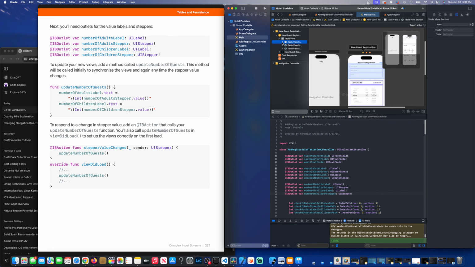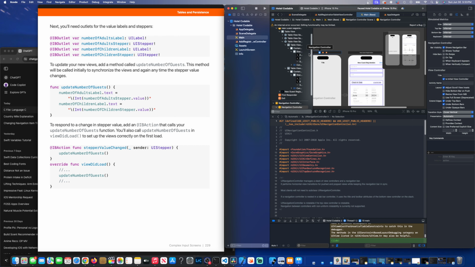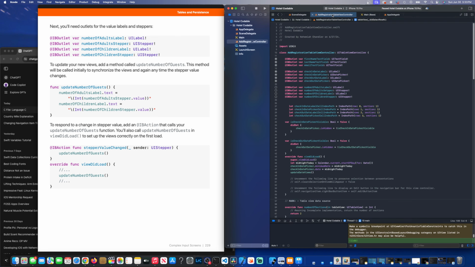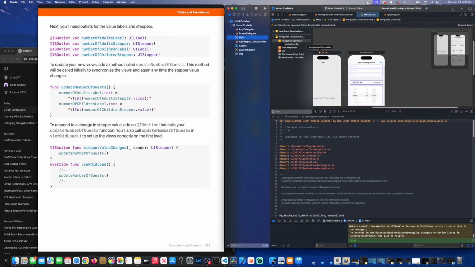Let's minimize this, expand this. Zoom out a little bit, potentially. Main.